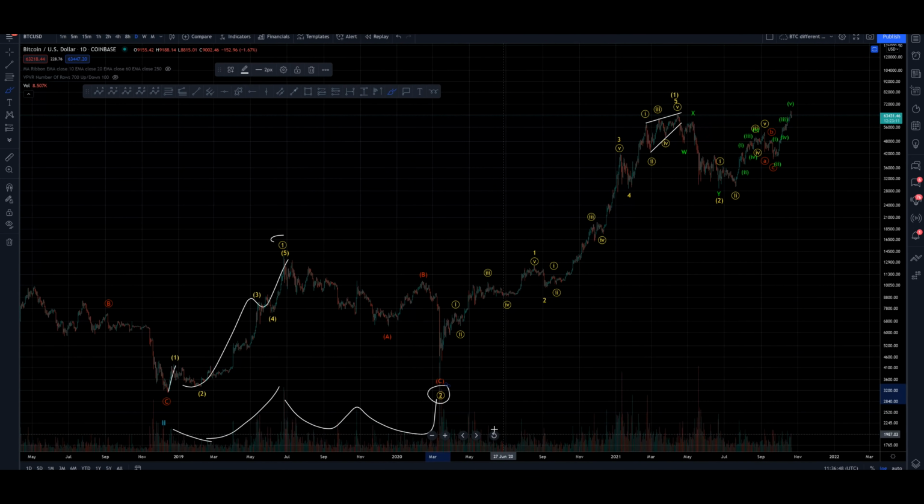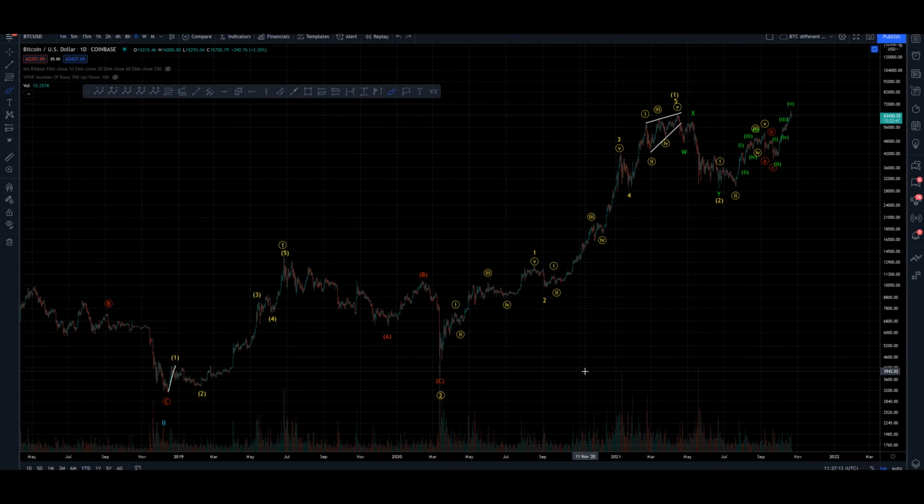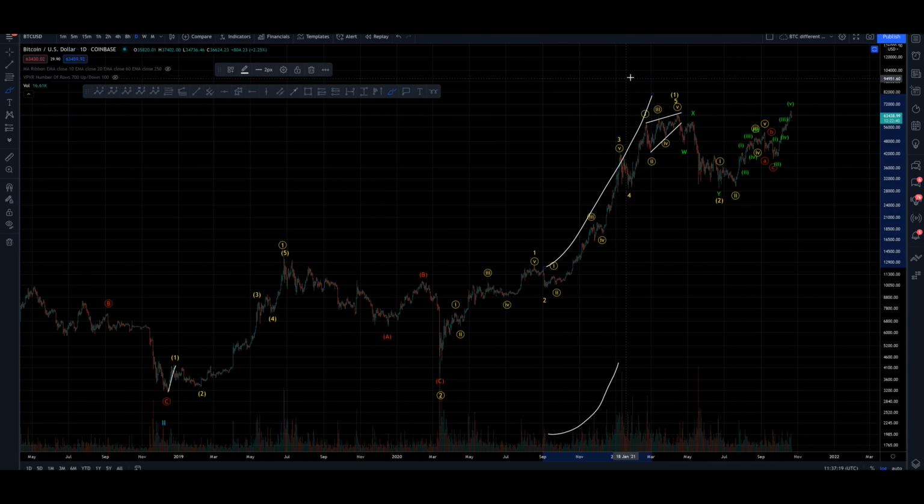Now this move into the 1, we have the spikes during the waves, but we have a general decline into the wave 1. So you can have declining volume in a wave 1, and we're saying this is a wave 1 of minor degree as well. So perhaps the bearish case is saying, oh well, it's not supported by volume, so it's bearish. Well, this wasn't supported by volume, and it turned out to be very bullish, so it's not always the case. I will point out, however, that once we clear this 2 pivot, we get a huge boost in volume through the 3 in our primary count. This is the more bullish one.